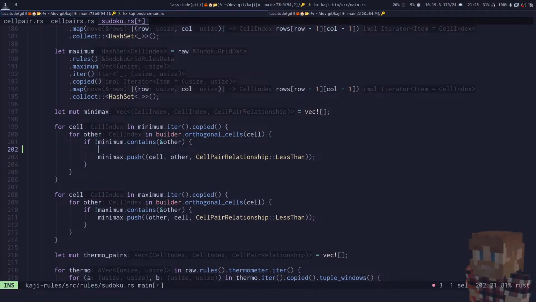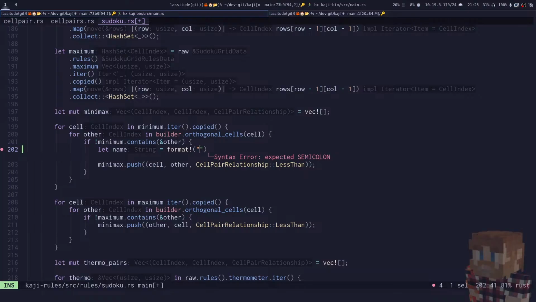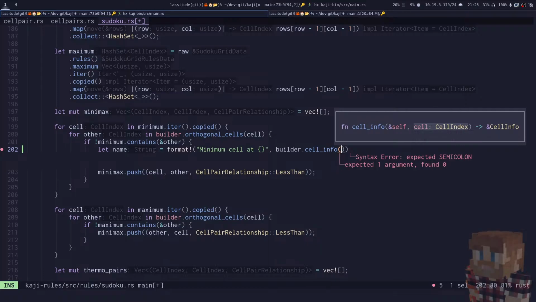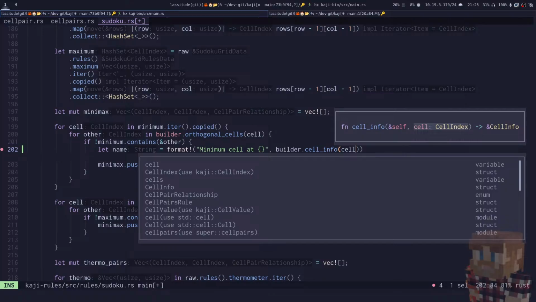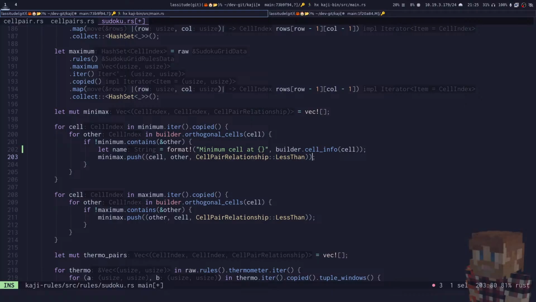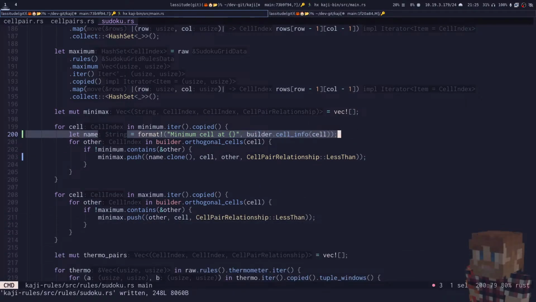So the minimum cell is going to be builder cell info, cell, and we need to push there.